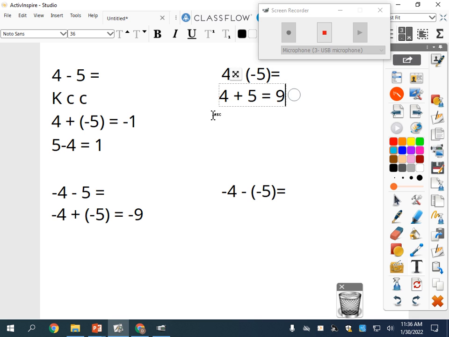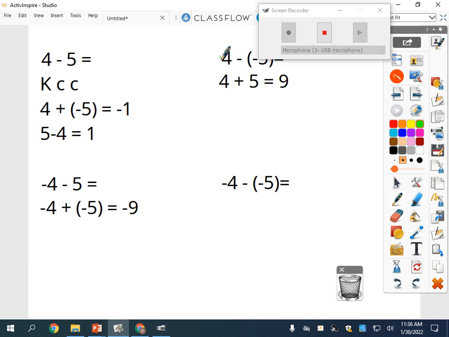Okay? All right? And this is where a lot of people struggle. Once you guys change this subtraction problem into addition, this guy's gone, man. He's out of here. No longer do you have to look at him. Nope. Gone. You're now dealing with this. Got it? So let's do this one.